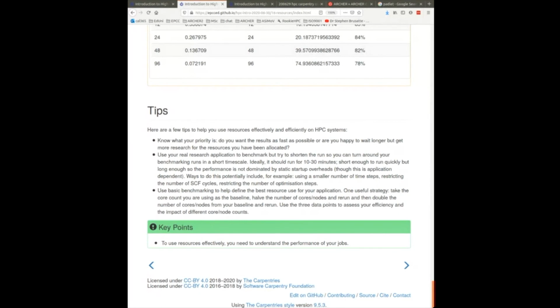So the benchmarking is an art in coming up with an example, a combination of a program and a data set, which is representative enough of a real calculation to give you useful information, but pared down enough that it runs for a short amount of time.